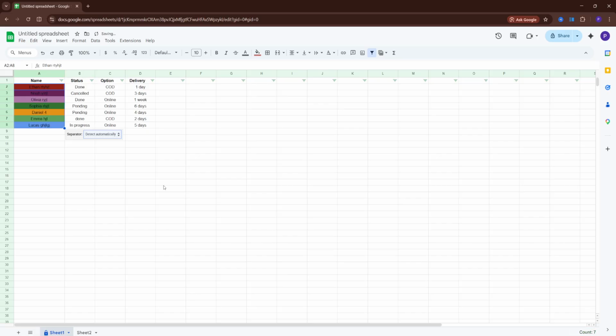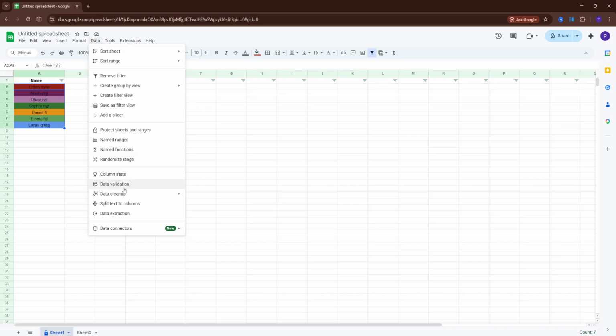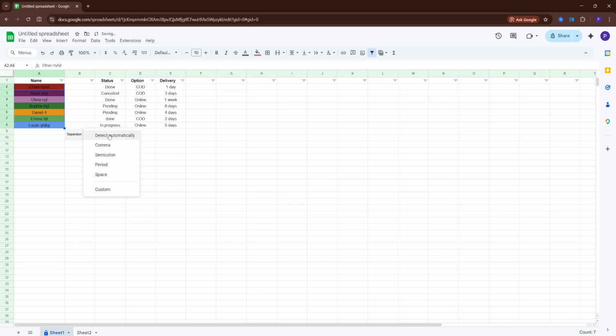So what you need to do first is make space here, so I will move this one to the right, and now I will do what I showed seconds ago. Select these columns, go to Data, then Split text to columns, like that, and separate by space. And now in one column we have first names, and in this second one we have last names.